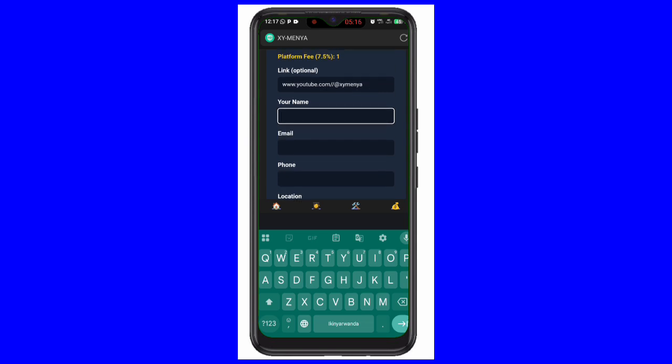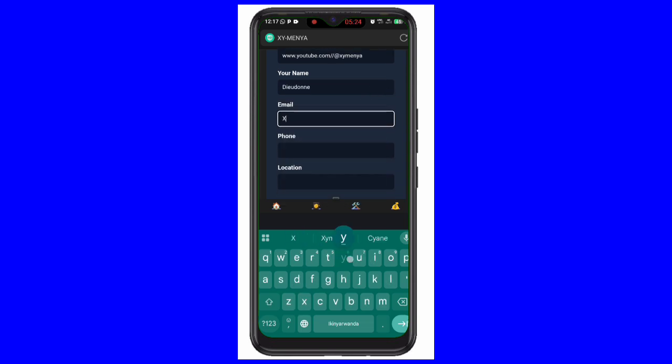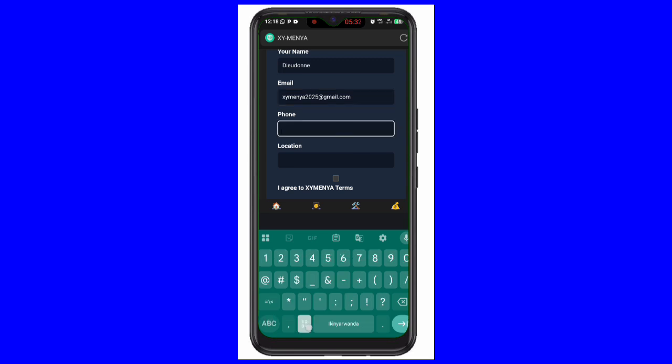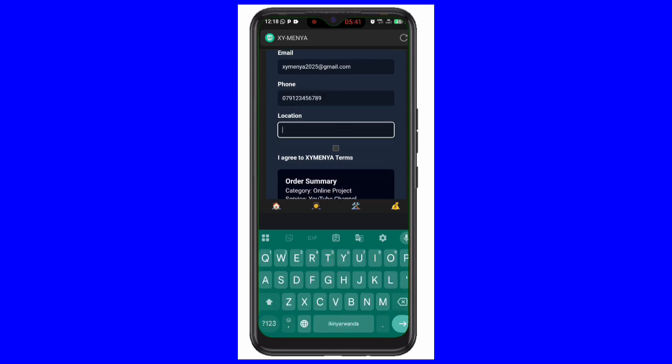For example, let's enter Dieudonné. Email, let's enter Xymenya250 at gmail.com. Enter your phone number, 07912345678. This is an example. Location, let's enter United States.